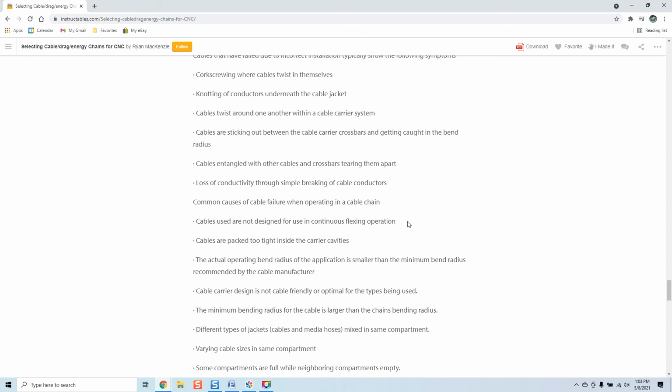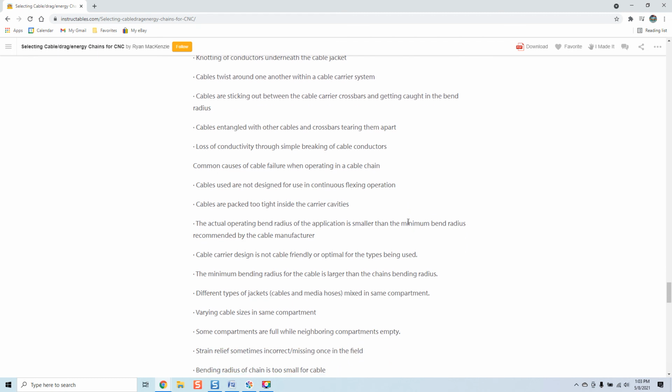Continuous flexing is a term that's used in the industry. However, in CNC, virtually every cable is continuously flexing to a degree. The question is, is that cable put in a confined space with limited movement to expand and contract based on movement of the robot? That is what truly leads to failure, because it's either going to bunch up and corkscrew like they're talking about, screw up your leads, or it's going to pull continuously. And over time, the motor strength will destroy that cable. You can rest assured of it.